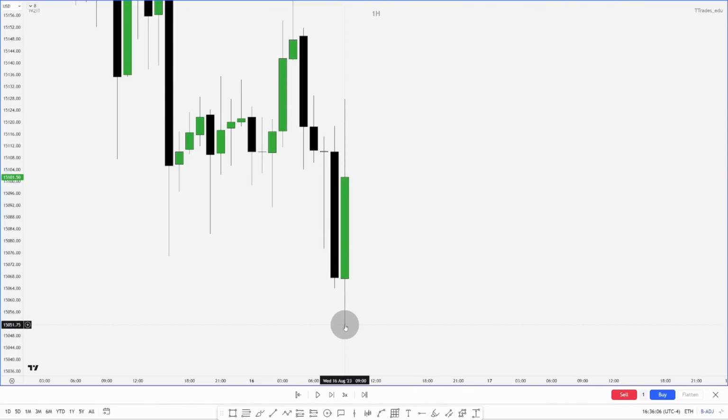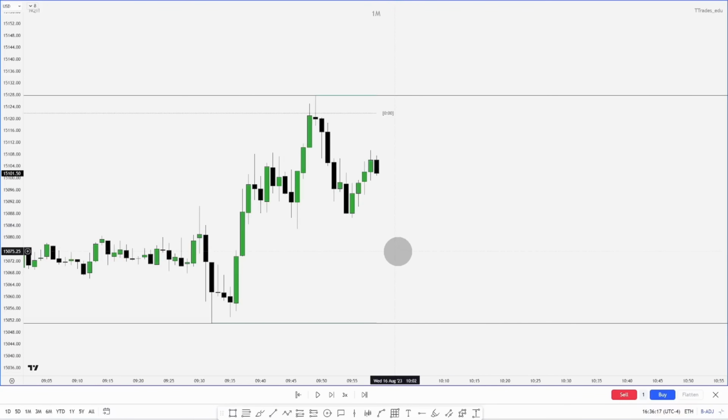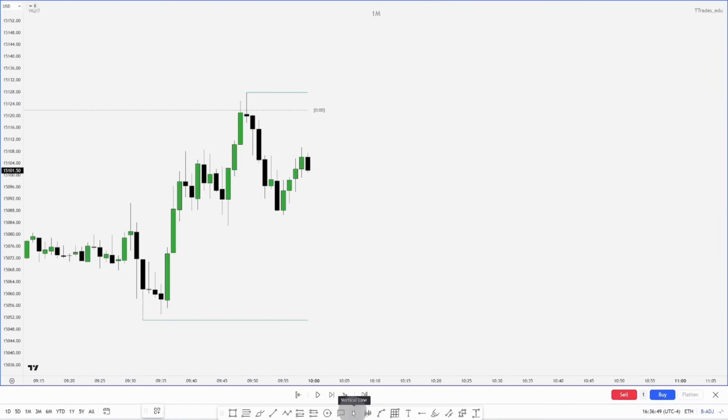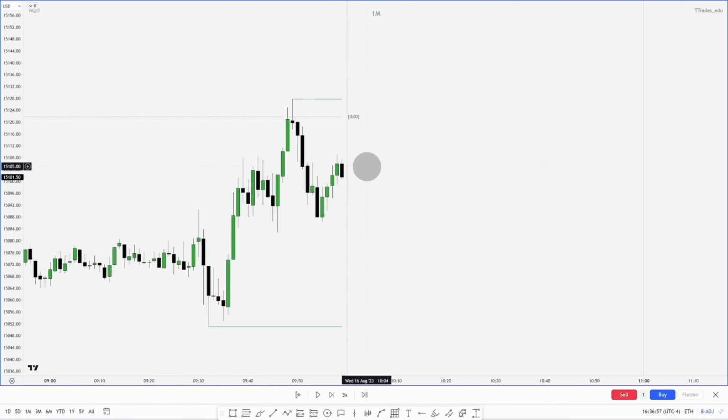So here we are on the hourly chart, and the first thing I do is mark off the high and the low of the 9 AM hourly candle. So here I have marked that off. Now I drop down to the 1 minute time frame. For simplicity's sake, I'm going to remove these because I already have TFO's indicators set up to mark out that range for me. The next thing I'm going to do is mark out the silver bullet window, and that is from 10 AM to 11 AM.